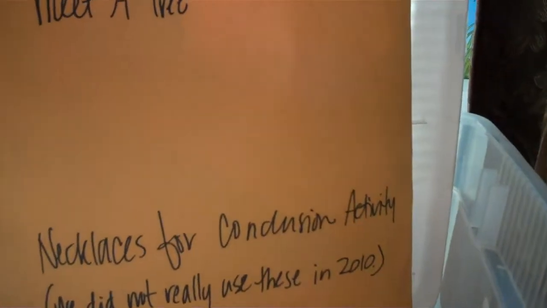Most conclusions we never have time for, and this one will be no different, but if you have time and you want to do this, there are three activities with this one. One is to form a sharing circle, and another one, as I said, is to read one of the books. But also we have this conclusion activity, and in it are necklaces for the conclusion.